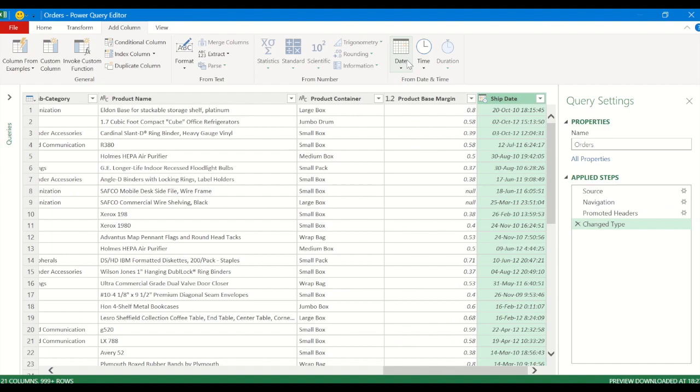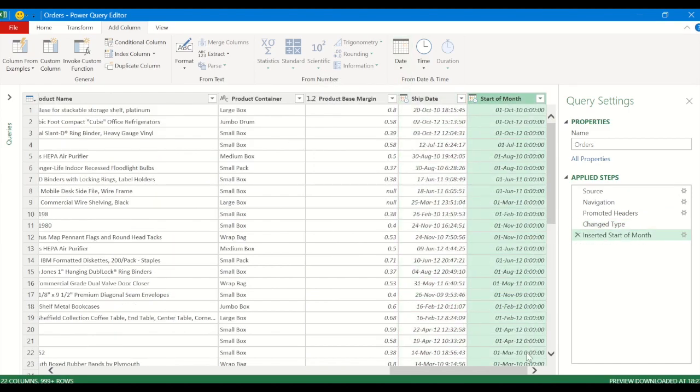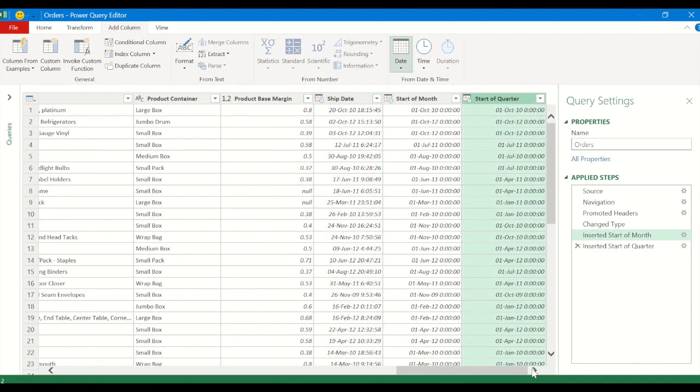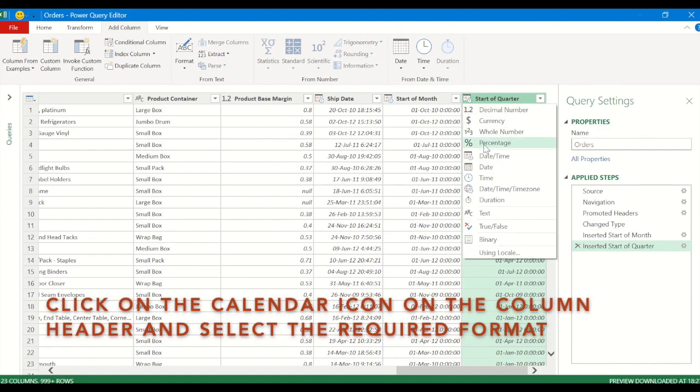Or if we need month, then click on month and start of the month. If we need to add quarter of the year, select the date column, add column, date, quarter, start of the quarter. It's so simple. I can quickly change the format to suit our requirement.